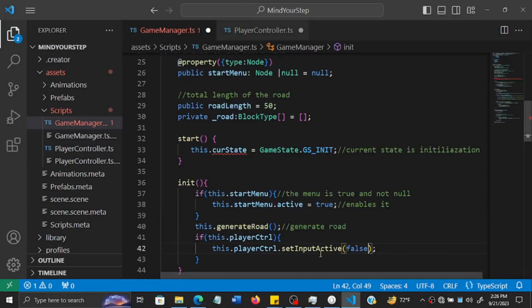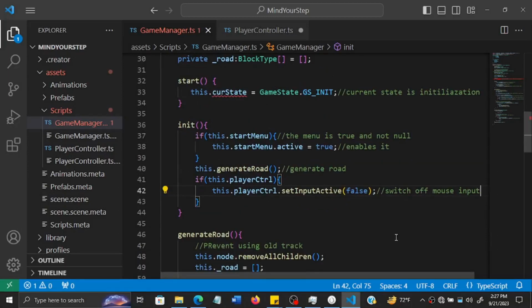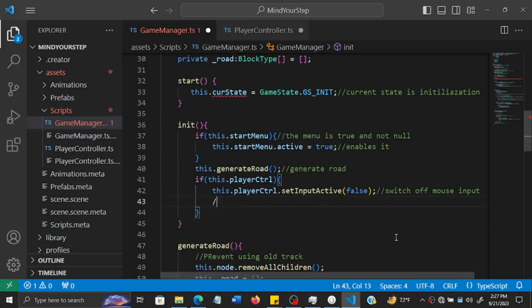So at this point, by writing this line, we switch off mouse input, right? Meaning we've disabled the gameplay. In short, the user can't play while the menu is showing. That's very, very important.